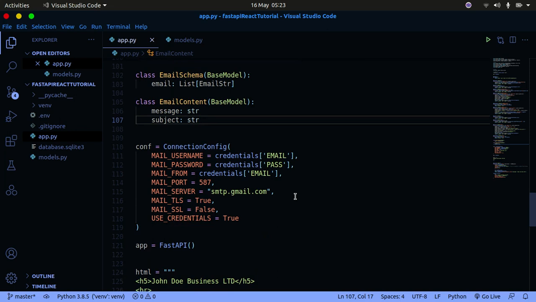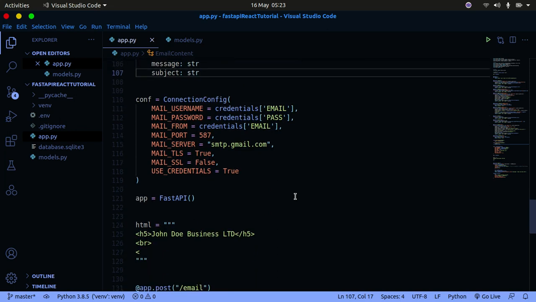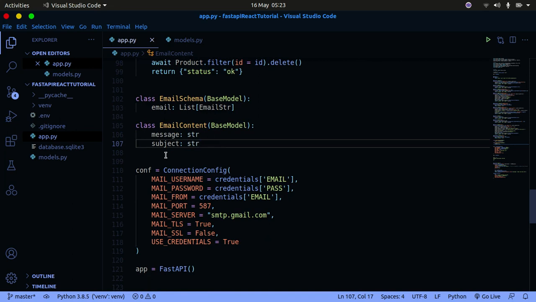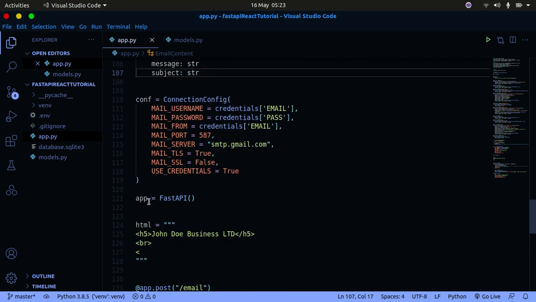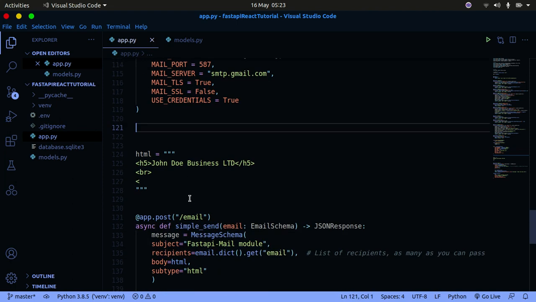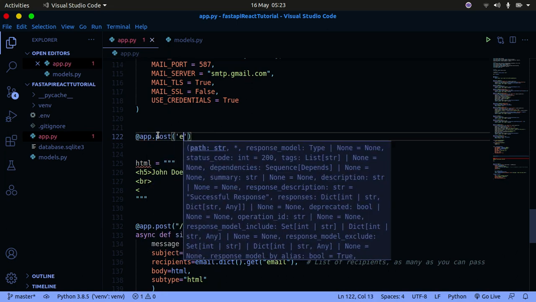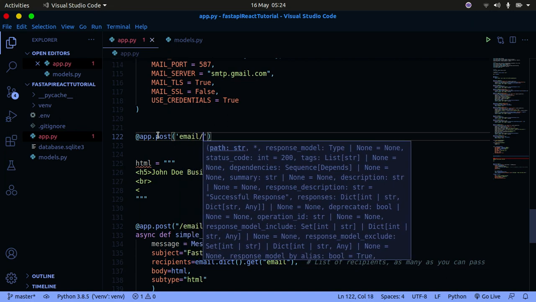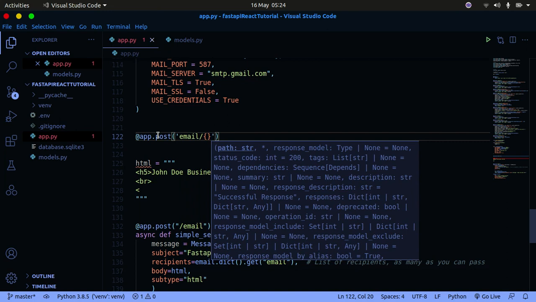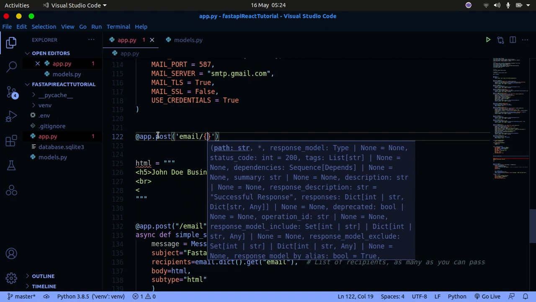So we need to create a function, we need to call it a post. We need to create a post function. So I'm going to create a function right up here. So just here I'm going to create a function. I need to delete this instantiation of FastAPI again. And then up here I'm going to call app dot post, this is going to be email, and then I'm going to get the product ID. So we want to send an email to a specific product, right? So we want to send an email to a specific person, right? So we first need to get the ID of the good, of the supplier of that good, and then we can send the information there.